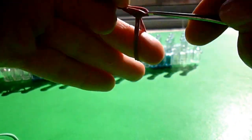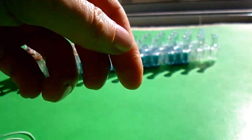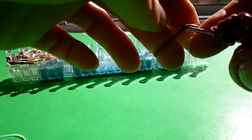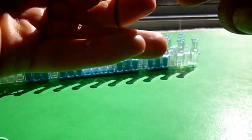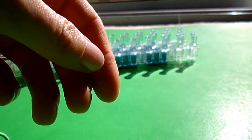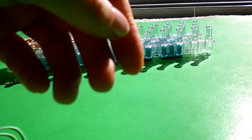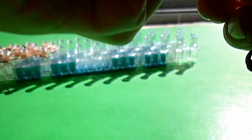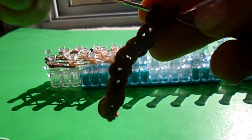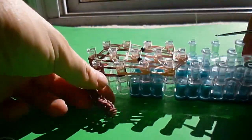4, 5, 6, 8, 9, and 10. We'll make the second one in a minute, but first let's attach this. The bands that are on the hook will go onto the second peg, sorry, the top peg down on the side.